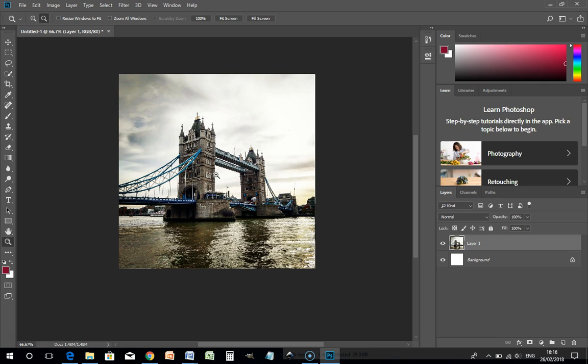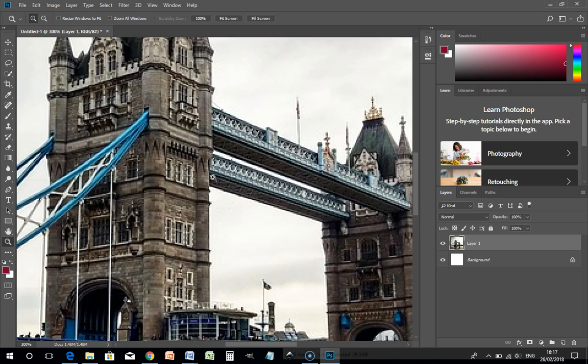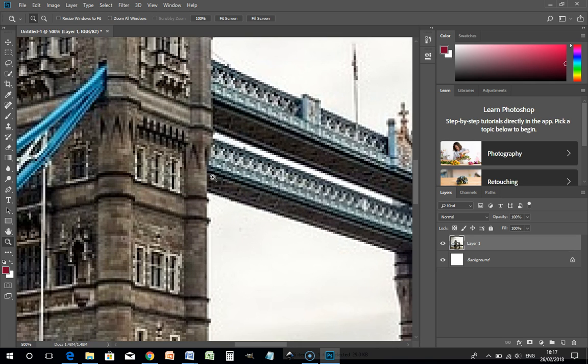Now, rather than spending time selecting and deselecting these icons, you can toggle between them using the Alt key. Watch the symbol change on the cursor from minus to plus as I press the Alt key. This change is also reflected in the icon selection in the options bar. Here I am zooming in with just the cursor and the mouse. And now holding down the Alt key.